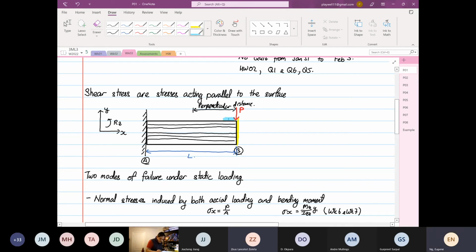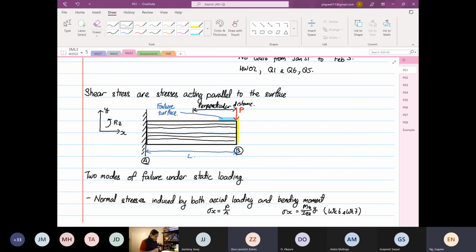But this surface, the one I colored in blue, is very important. This surface is the failure surface. And you will tell me, Eugene, you just told us that we are calculating the yellow surface, but the failure is on the horizontal surface. How is this shear? Let me explain once I go further and you will understand the concept.